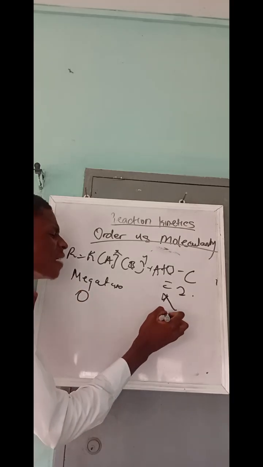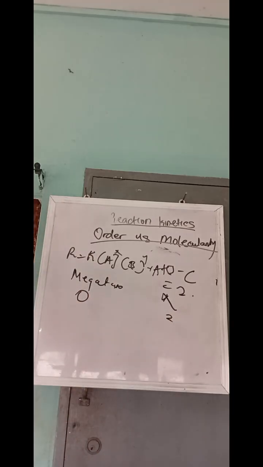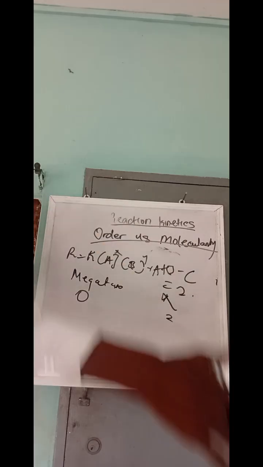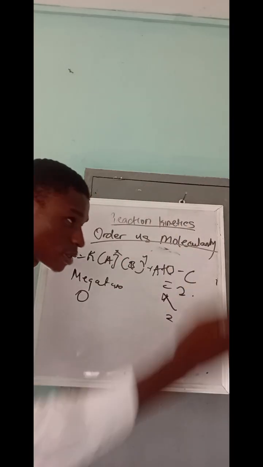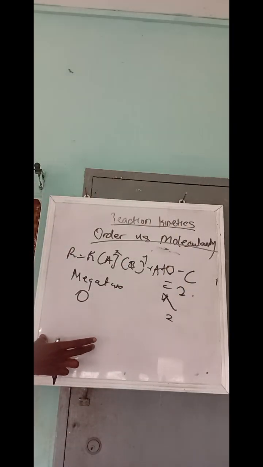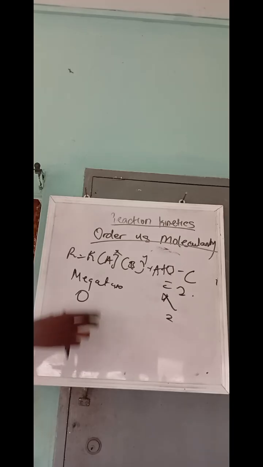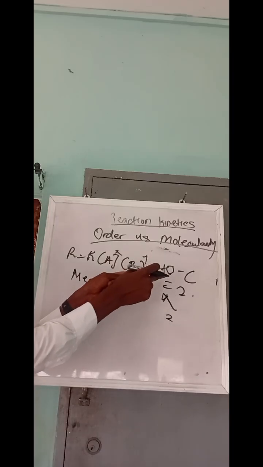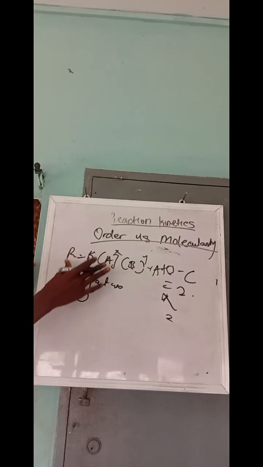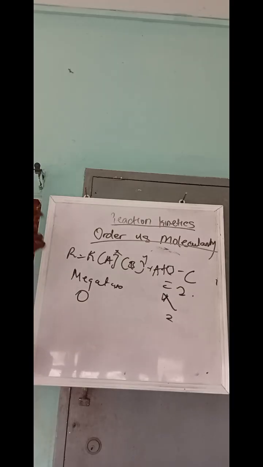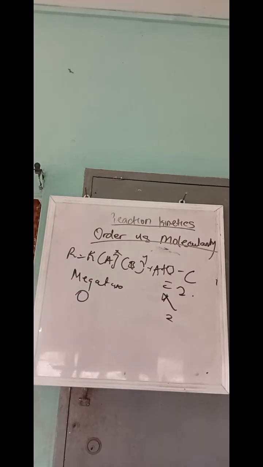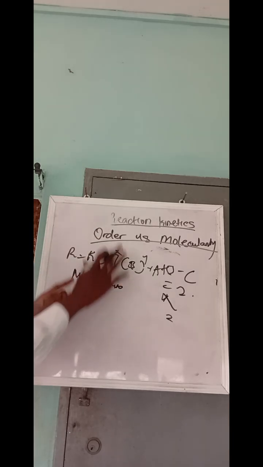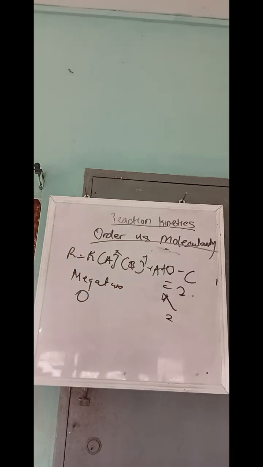Difference 3 is that your order can be 0, but your molecularity can never be 0. That is why, for a reaction that has more than 3 moles of reactant, we say molecularity does not exist, rather than saying molecularity is equal to 0. Am I communicating? And also, your molecularity is gotten from the stoichiometric moles of the reactants, while your order of reaction is gotten from the experimentally determined reaction, or from the elementary steps. That's the difference between order and molecularity of a reaction.